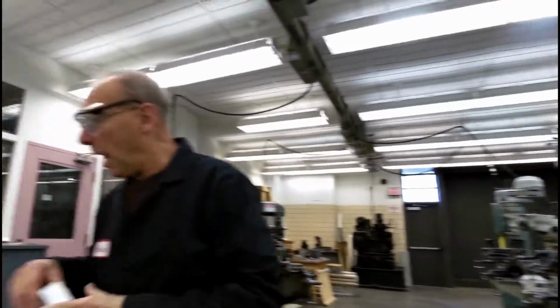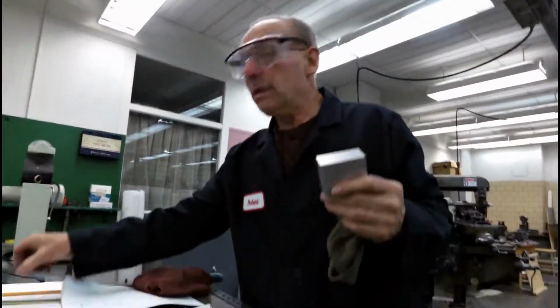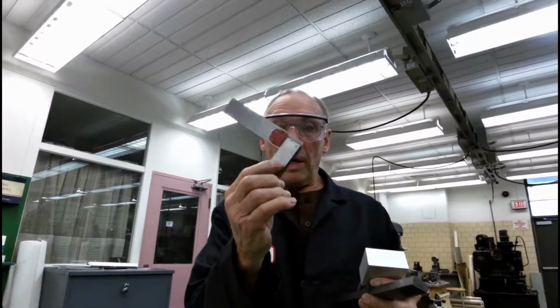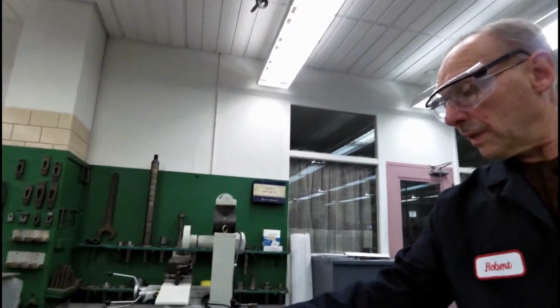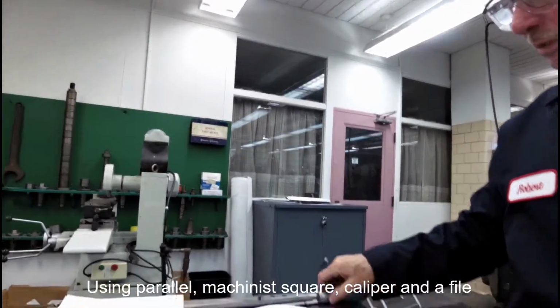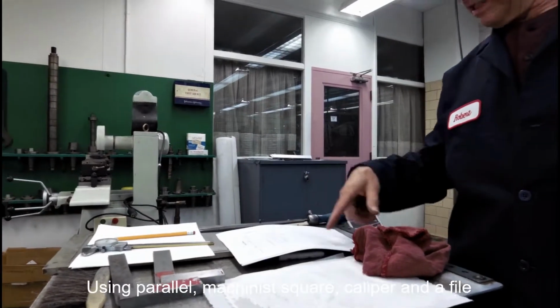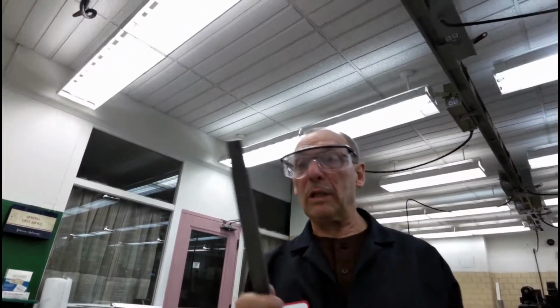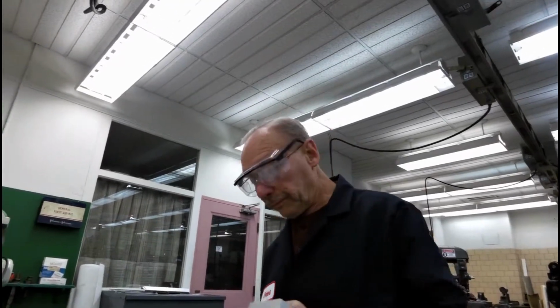We're going to take the block. We're going to need parallel. We're going to need a machinist square. And we'll need our caliper. And if we need to do some adjustments, we have pencil and paper to calculate certain things. And we have the print to get our dimensions. And you're definitely going to need a file. Absolutely, a nice single cut file.